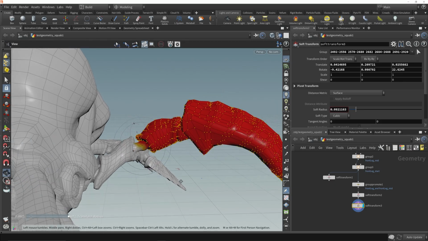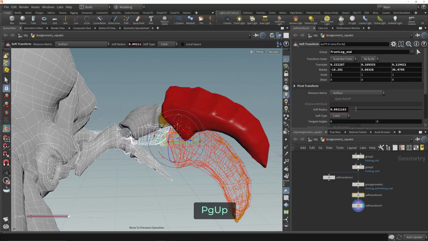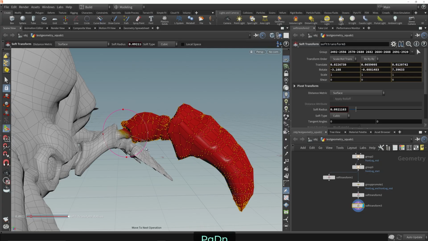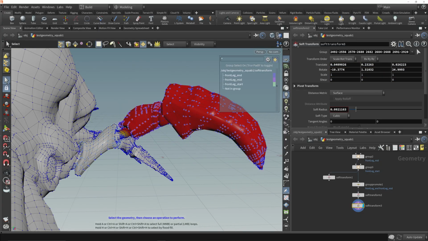Of course, if we were wanting to animate this, or if we wanted to create a number of different poses, then we'd spend the time building a proper rig for it. But for making a quick edit to a model, this kind of technique's usually sufficient. Once we've got these two soft transform nodes set up like this, we can continue to move between them to fine tune and tweak the pose of the leg. And of course, the benefit of having these selections saved as groups is that we can quickly and easily select them again for any other operations that we might want to perform on them.